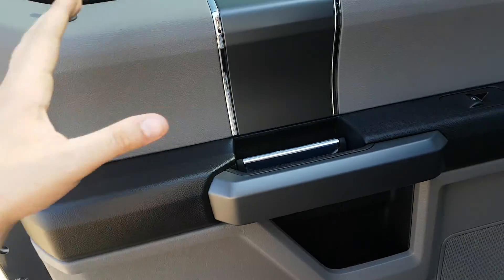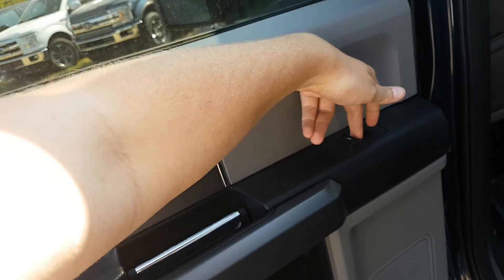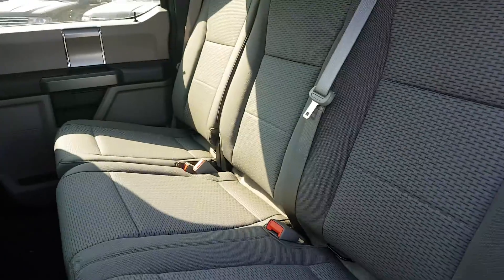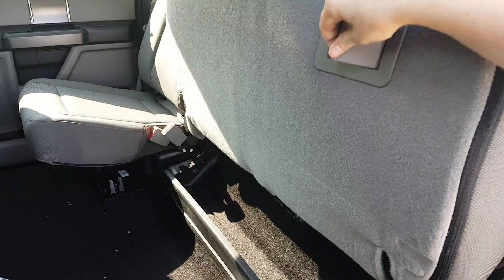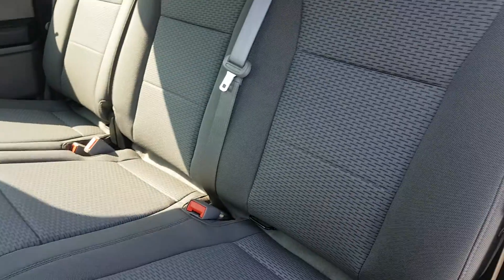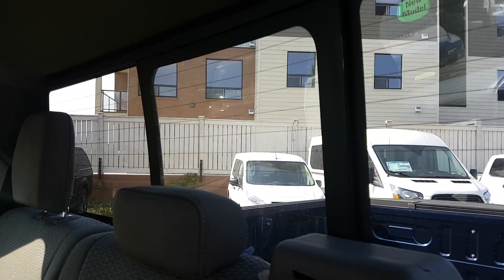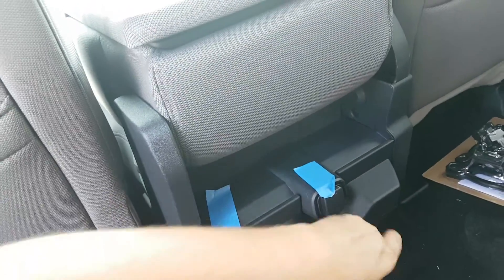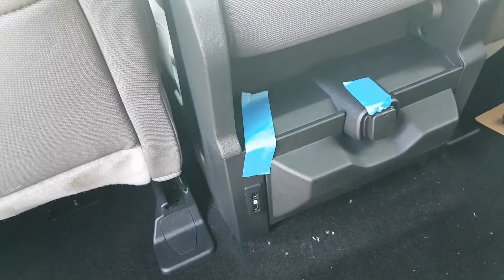Taking a look at the inside here, we have the gray and black interior throughout. On the door panel you have your door latch, power window control, your speaker, and your cup holder. Taking a look at the seats, we have the medium earth gray cloth in this vehicle and we have the 60/40 capability for extra storage when you need it in the back. This truck does also have the rear power sliding window and that has the rear defrost on there as well. And just taking a look forward here we have a 12 volt outlet, plus two USB connections back here for your rear passengers as well.